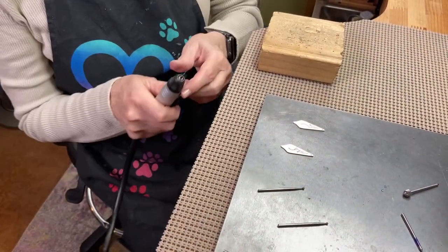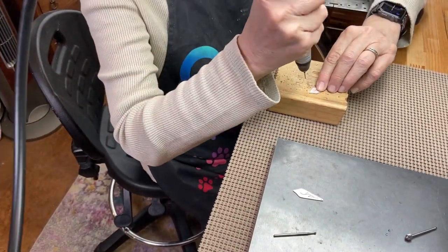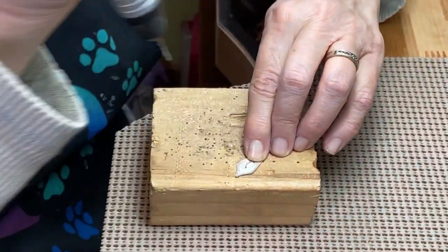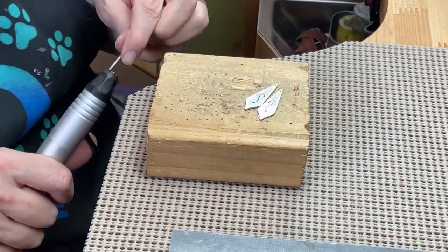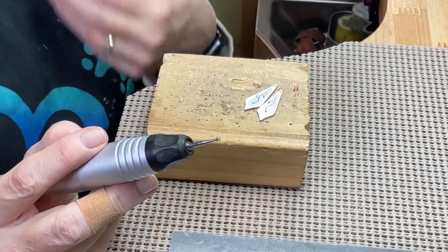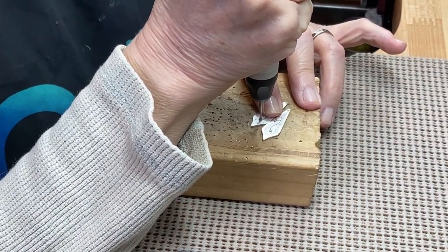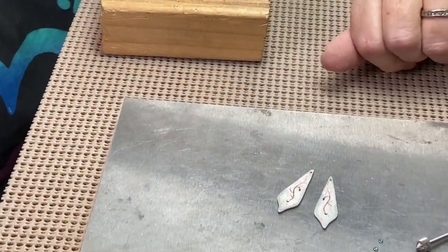And what we're doing right now is just trying to get metal removed to make room for the stone. And you go up. The next step is a ball burr that is designed to take away more metal. You can see I'm getting down a little bit further, creating a nice little opening.